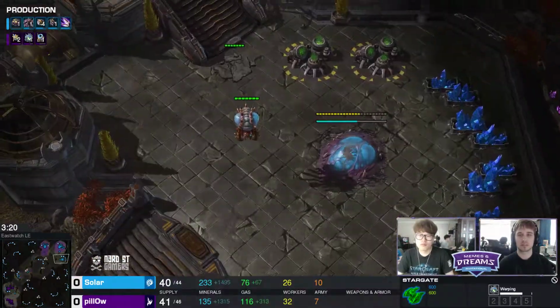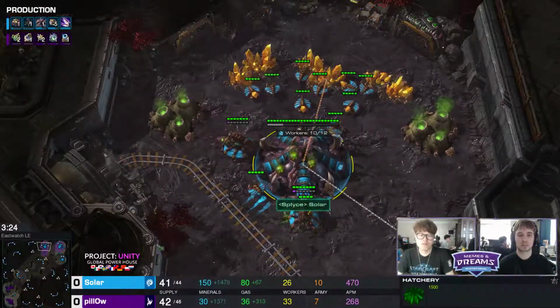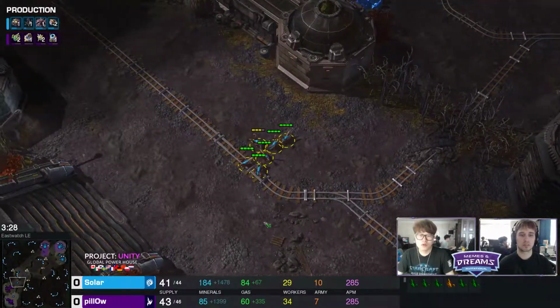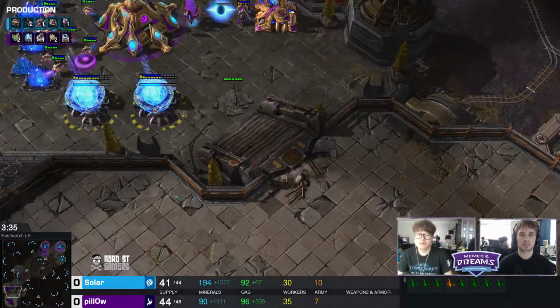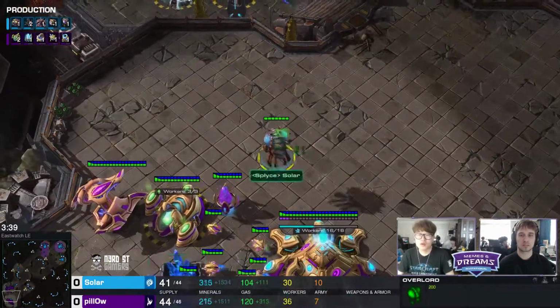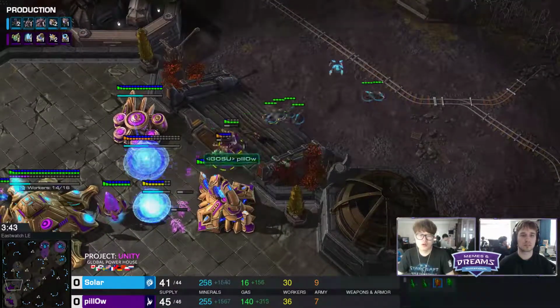Oracle on the way, I think. Yeah, this is pretty standard. 2 queens in the nat, 1 spore colony in the main. It's pretty normal, really. There's nothing too crazy. It's just quite a few lings and very early double gas. Usually this means Archon drop for sure. Solar scouting the Stargate, this is pretty normal stuff.